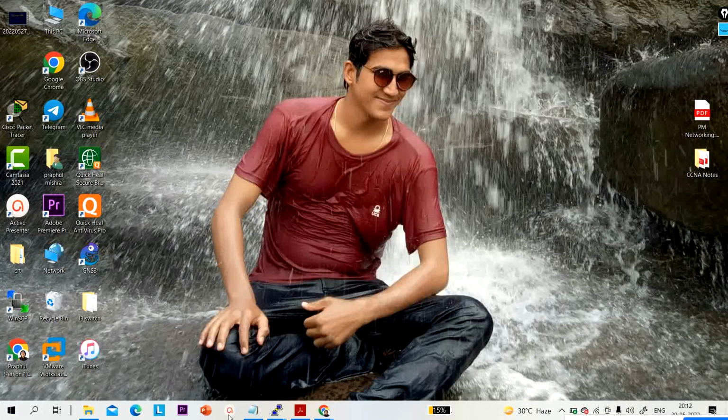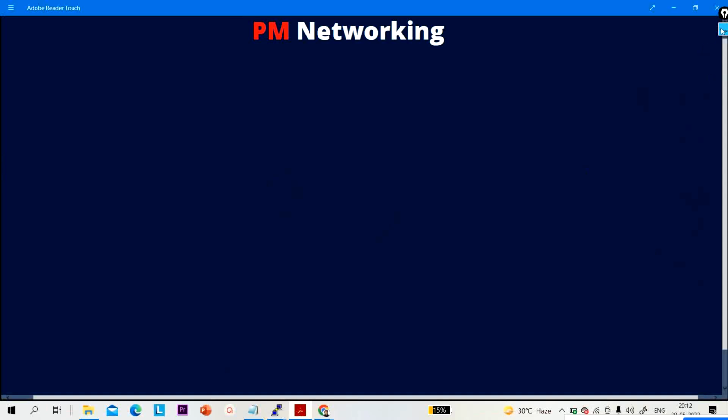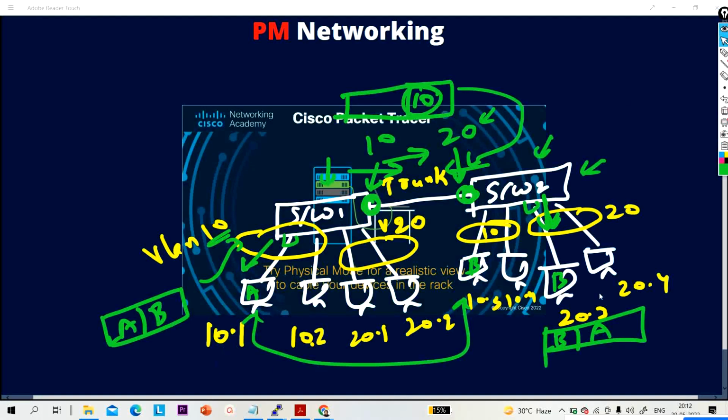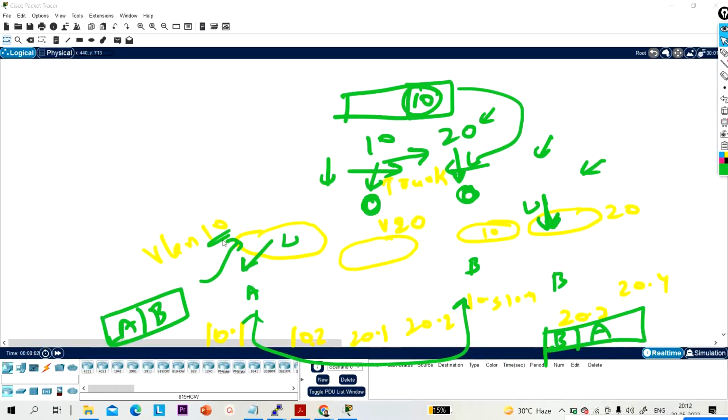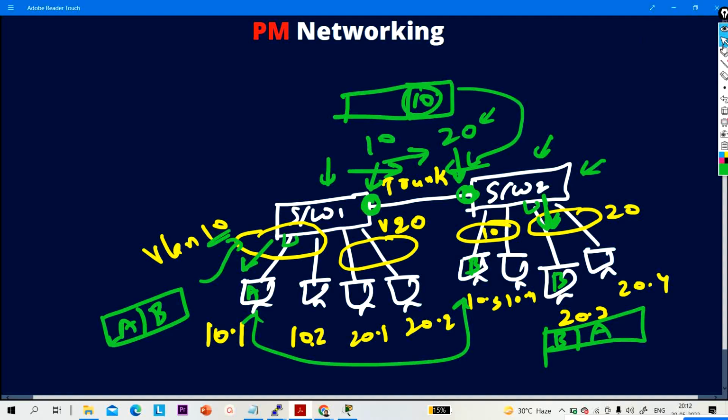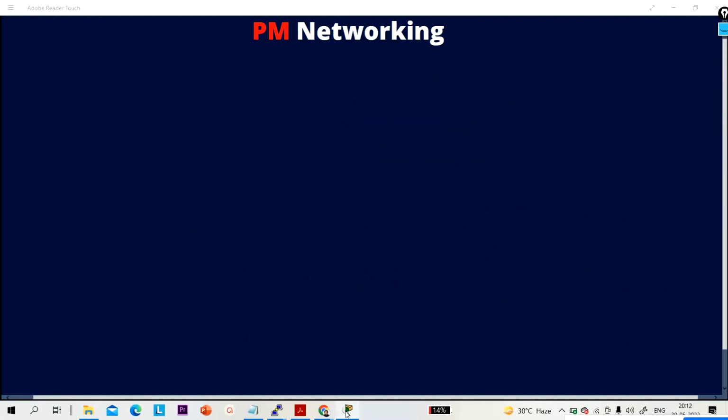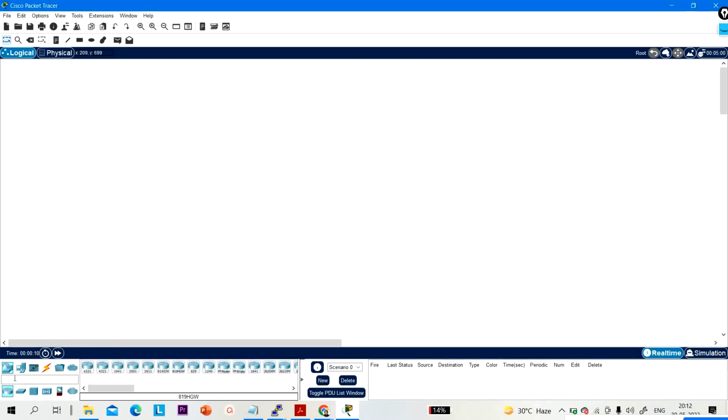But you know there is some problem. You can see at layer 3 the network is different, so we need a default gateway in this situation, right? But if I use the same network, then you can see in Packet Tracer VLAN 10 can communicate with VLAN 20. Let me drag and draw some switches. Okay, is my screen visible to you, Khalid?